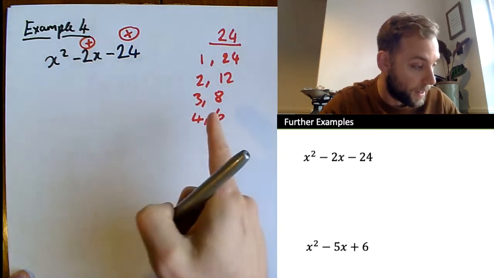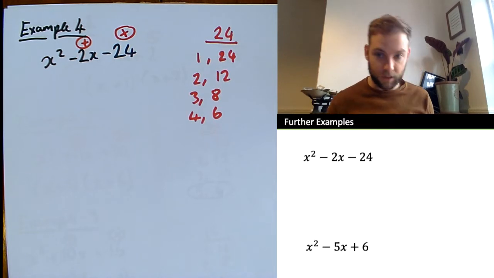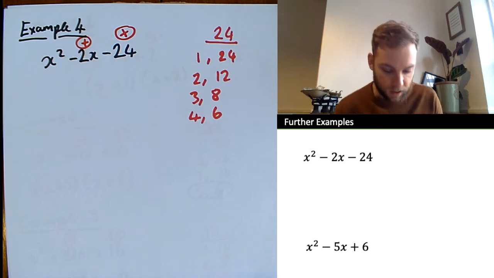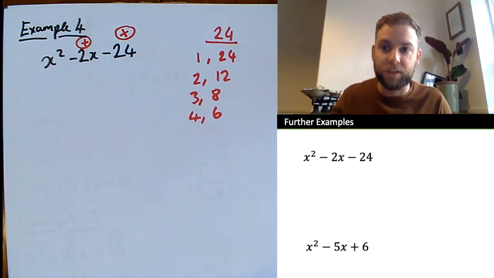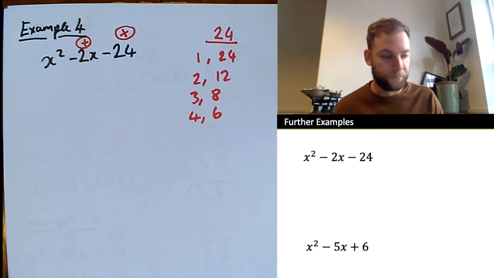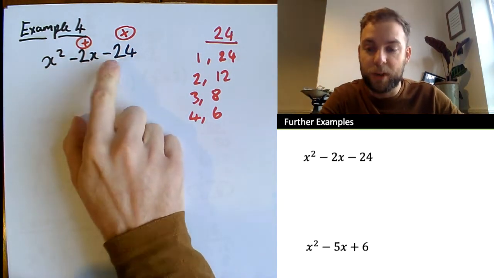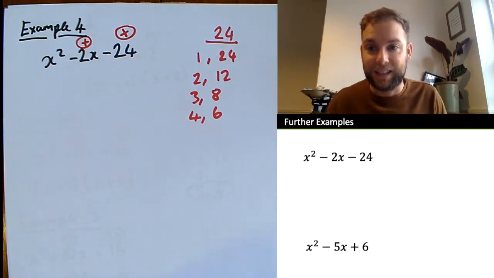5 doesn't go in, and then 6, I'm back to that on the other side, so I can pause there. Now, we spoke about the fact that negatives make this harder. Now, there's a little tip that I'm going to give you here to always think about, and it's that if this last number is negative, then the symbols must be different.